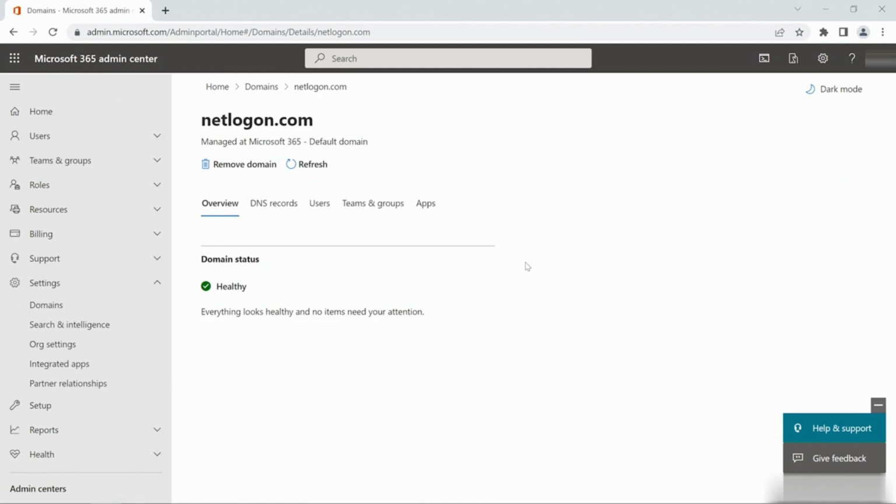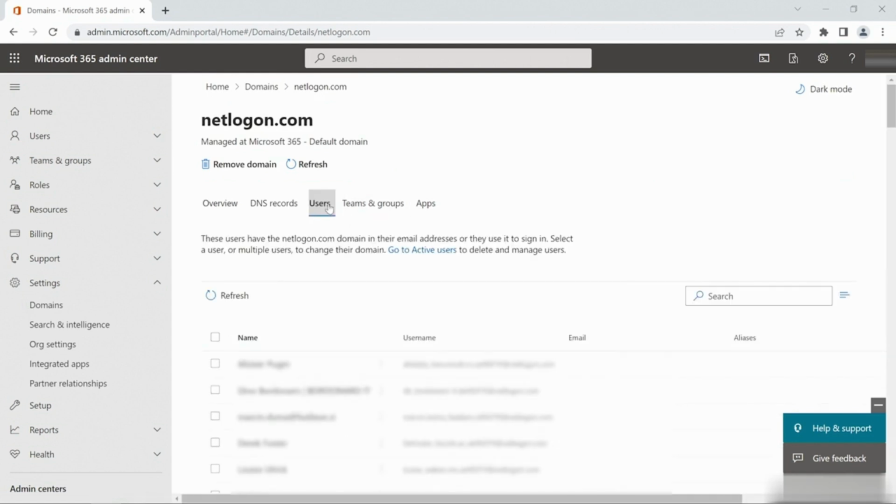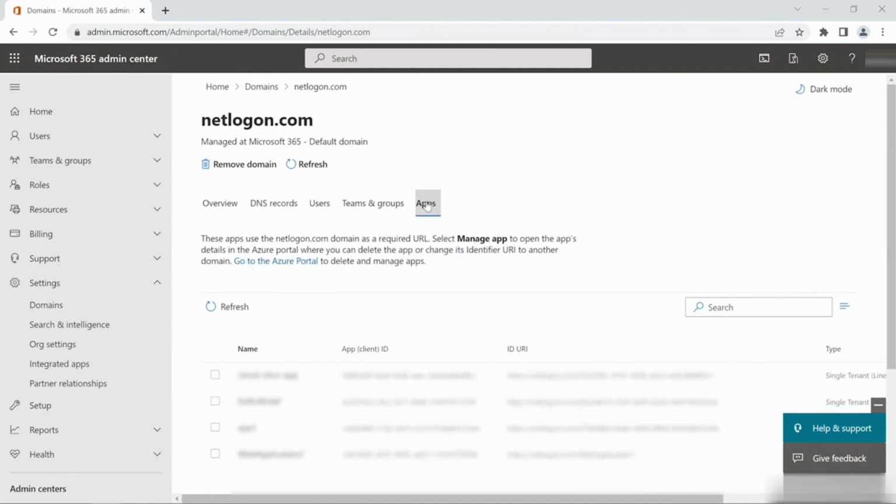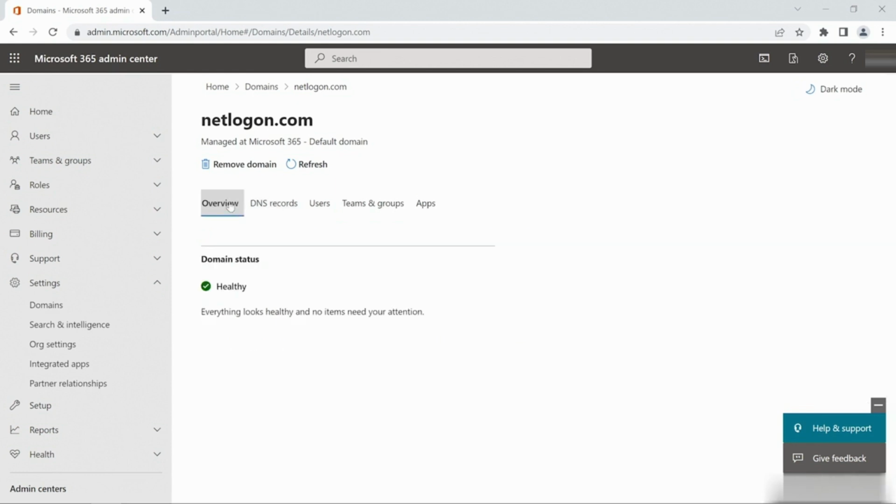I can create users that have those email addresses with the netlogon.com domain. I can have groups, I can publish apps. I have all of these structures that are in place that can now use that domain because it is managed at Microsoft 365, because I've marked that domain as an entry point within Microsoft 365.